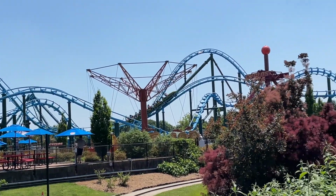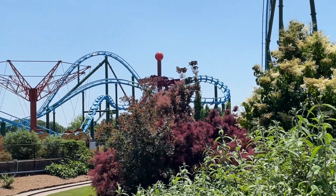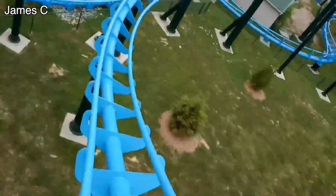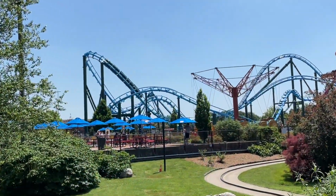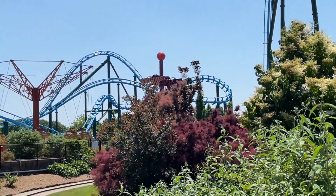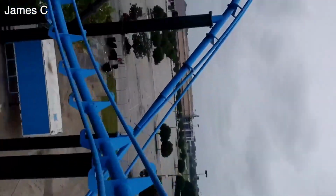Most of the ride is filled with ejector airtime, and it's very good ejector airtime at that. The airtime hill then drops into a raised overbank turn. This is similar to the new B&M Hammerhead turns, where it just doesn't really provide much forces, but instead just kind of turns you around. After the Hammerhead turn, you bank up into an ejector airtime hill, which leads into a raised wave turn. The wave turn doesn't really give any laterals or strong airtime, but there is a feeling of float, so it's definitely not a throwaway element.